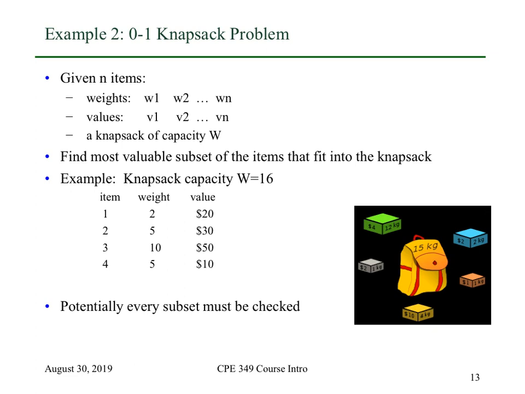So you can think of this as a thief walking into some sort of antique store maybe, and all the items in the antique store are labeled conveniently with their weights and values, and the thief wants to steal the most valuable subset of the items that will fit into the knapsack. So one example would be the knapsack has capacity 16, and we have these different items. Item 1 has weight 2, value 20. Item 2 has weight 5, value 30, etc.